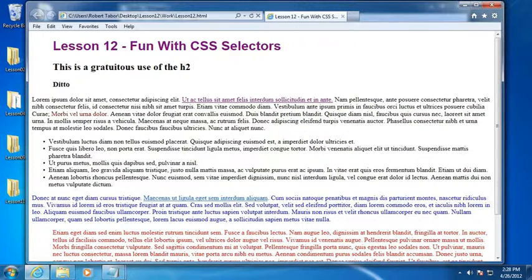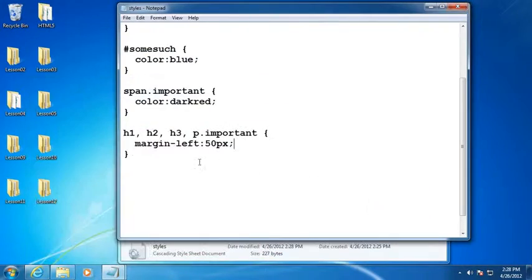All right, and then there are things like pseudo tags, which have this interesting little syntax. For example, we talked about the anchor tag and its various states and how to reset those states, but we can style those states as well. So if you have a tag that's been visited, you can style it separately than a tag that, for example, hasn't been. Here, let me start up here with a.